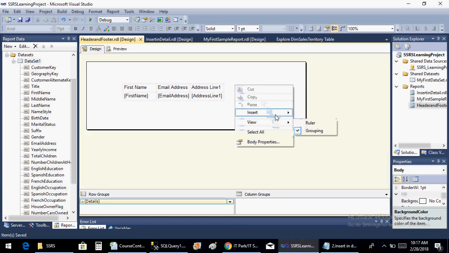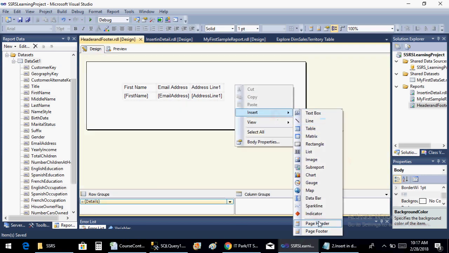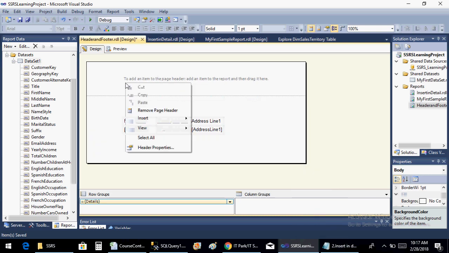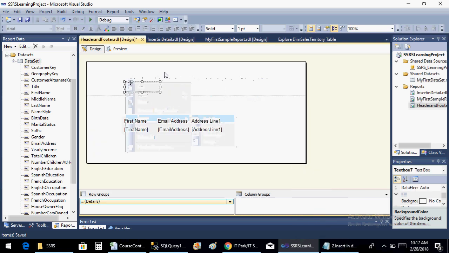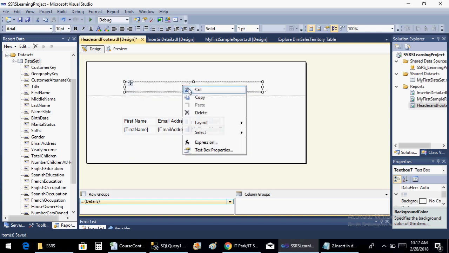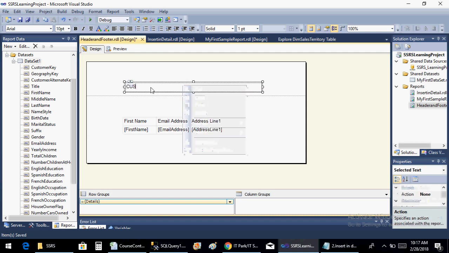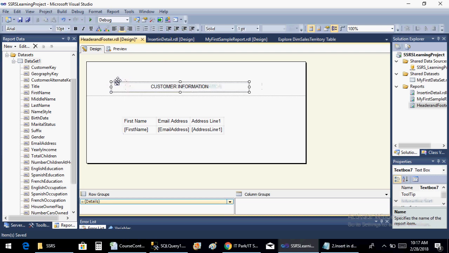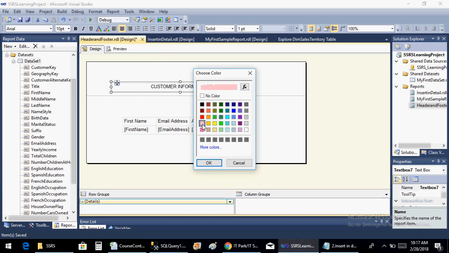So I am trying to do that now. Page header, I'll have a text box in this, and I'll call it customer information. Just select this and get it in center, and add some color to this.